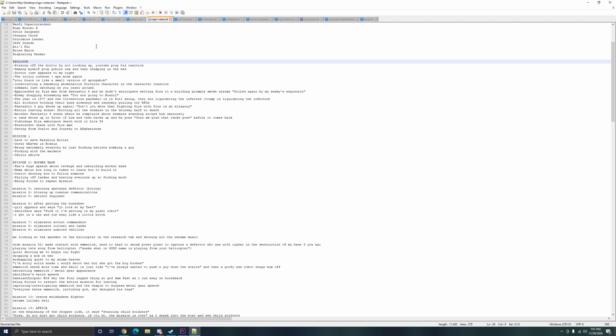Here we have essentially how I structure my notes. I tend to simply divide them into segments that I can understand later. When I see prologue, I think prologue. Mission 1, Mission 2, etc. With Metal Gear Solid 3, that was more difficult, so I arranged in terms of bosses, so you'd have the Fury, the End, the Pain, etc.